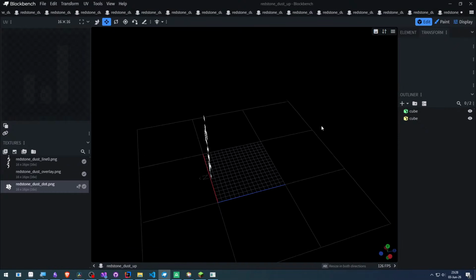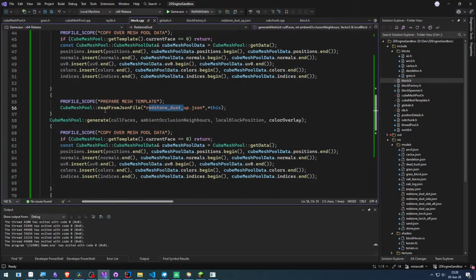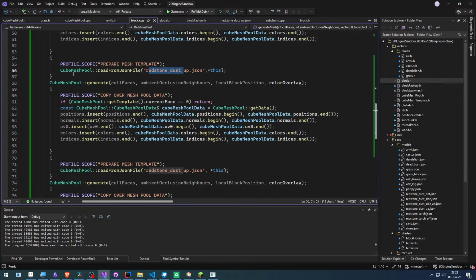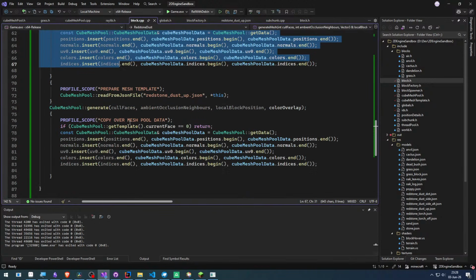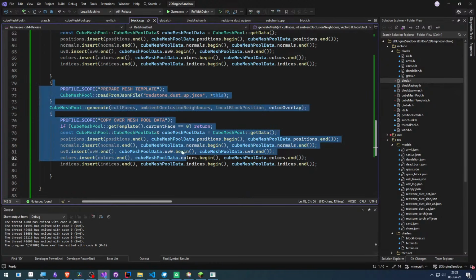This is a separate JSON file. We read the information, prepare it, generate, and store it in the arrays. But I want to generate it once more and rotate it.